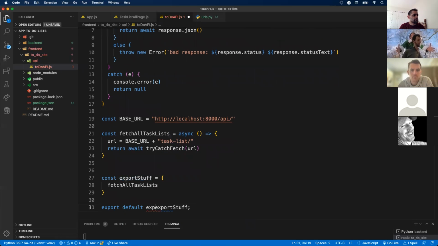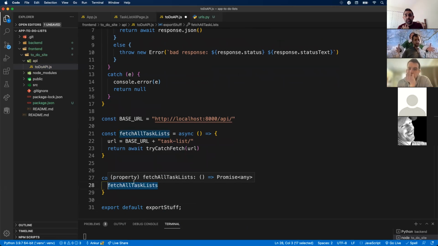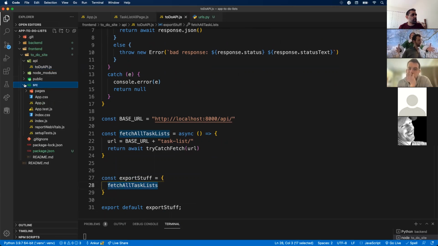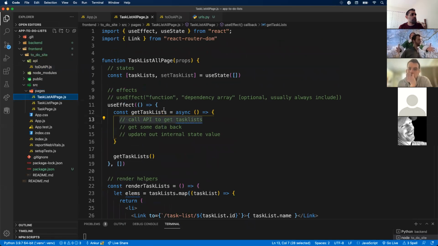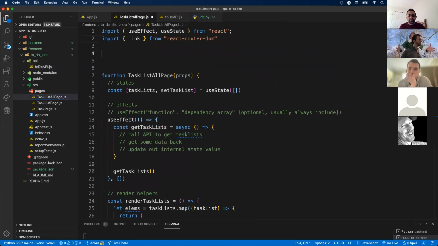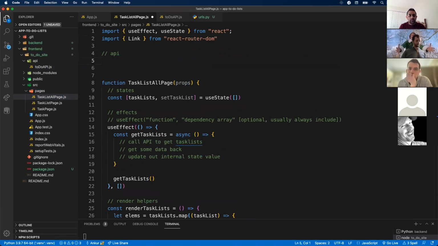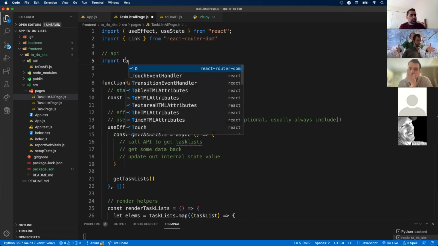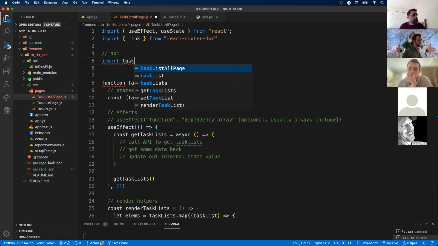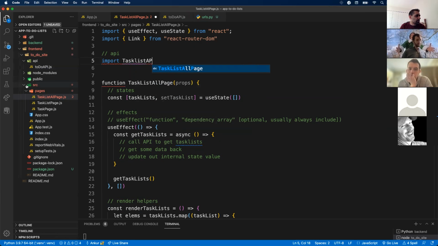Okay, so we should have access to this one method from my API file. So I go back to where we were before, which is pages, task list, all page. Let's import that. So API import task. I did not capitalize it, did I?